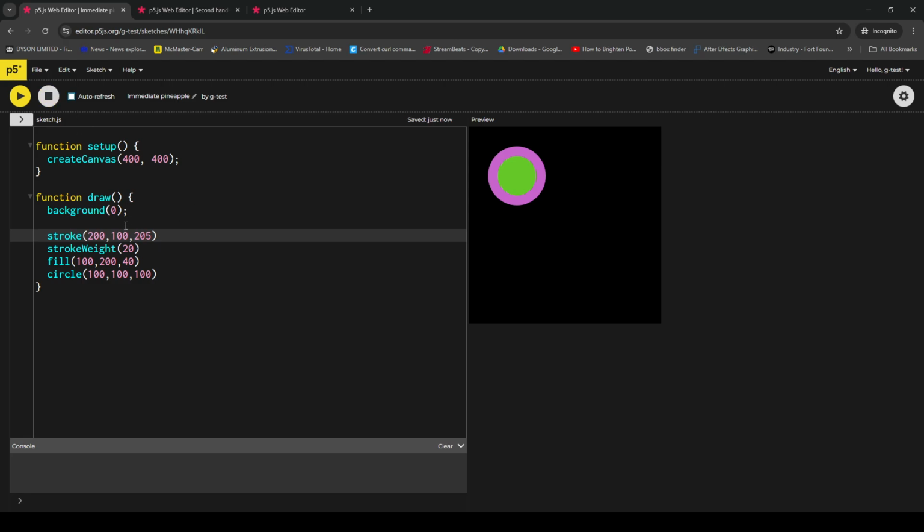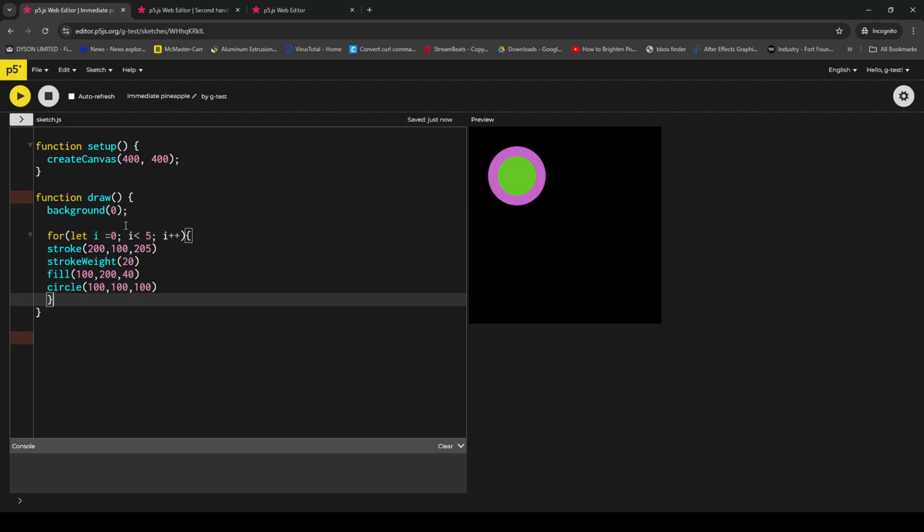I'm going to turn off auto refresh because I keep getting errors in my code for some reason whenever I leave it on. We'll say for let i equals 0, and I want to make a couple of copies of this, so we'll say 5. We'll say i plus plus, so increment by 1. Then we want to get this stuff up.